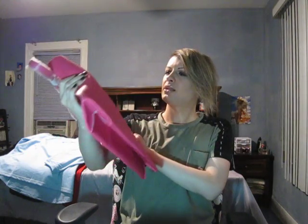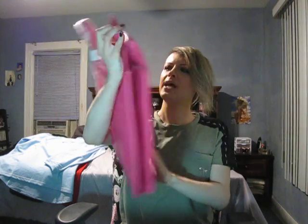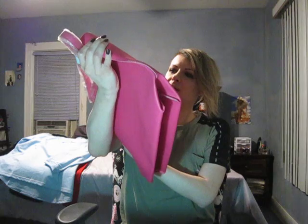I got a free bag with the perfume, which is why I like getting perfumes at Macy's — you get free bags. I got this big pink leather tote for free, came with the perfume. It's just a regular bag. I might give this to someone for Christmas or something. It's a cute pink leather tote bag, but I'm probably going to give it to someone this Christmas.